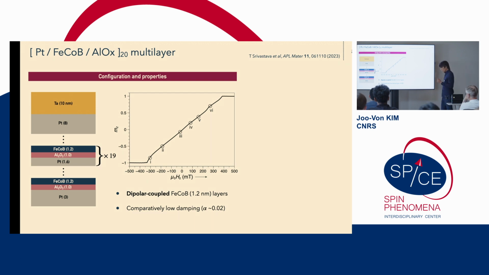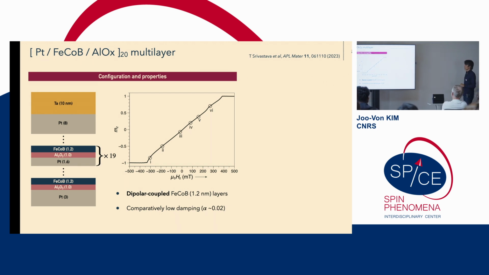And what is interesting to note here is that because we have this oxide layer that separates the ferromagnet from the next platinum layer, in principle, we don't have any kind of RKKY coupling. So these are purely dipolar coupled layers in this ferromagnetic stack. And what is interesting from the dynamics point of view is that the Gilbert damping has been measured to be down to 0.02, which is pretty good for these kinds of platinum-based multi-layered systems.